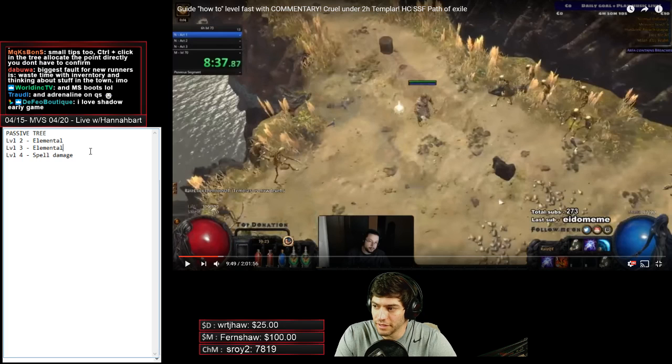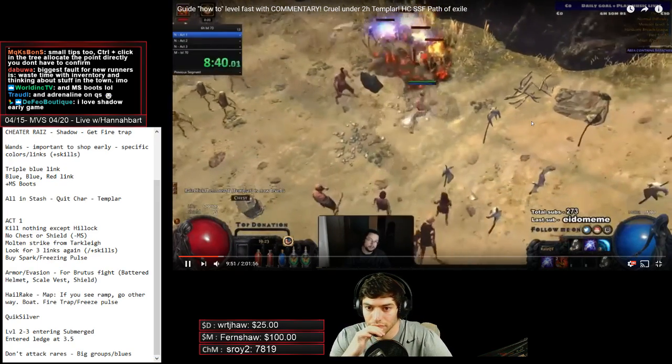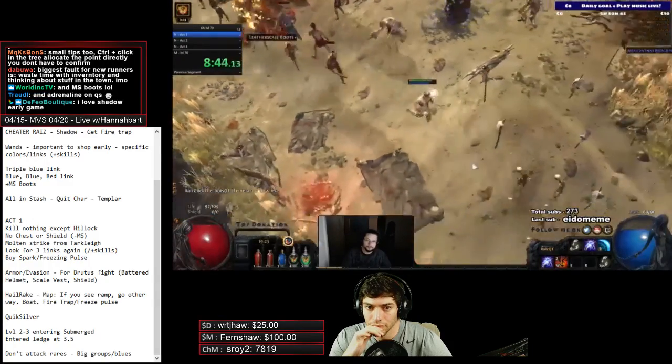Okay, level 5, we're going spell damage again. I'm guessing level 6 is also going to be spell damage. But let's make sure that we put that right there. There, you would be one-shotting just about anything. And then the Burning Ground would also finish things off pretty alright.